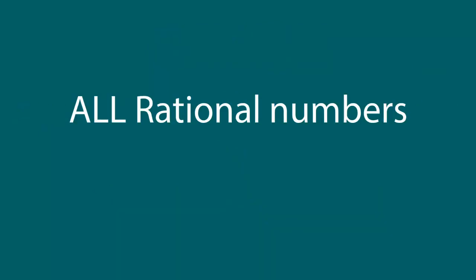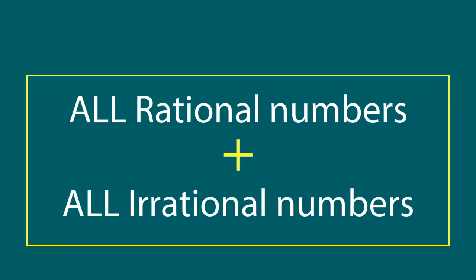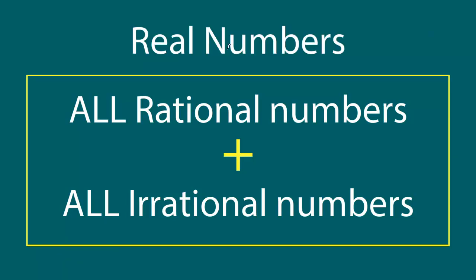So what happens if we take all rational numbers, there are infinitely many of them, and we add all of the irrational numbers to them? This brand new collection, which includes all rational numbers plus all irrational numbers, we call real numbers. The collection of all rational numbers we express with uppercase letter Q. So the collection of all rational numbers and all irrational numbers, we call that collection real numbers, and we represent this with uppercase letter R.